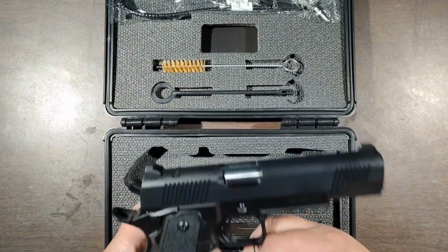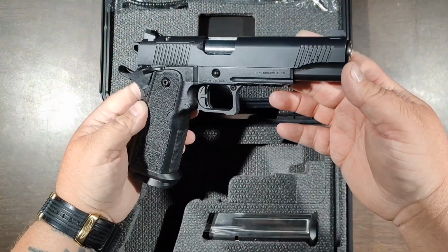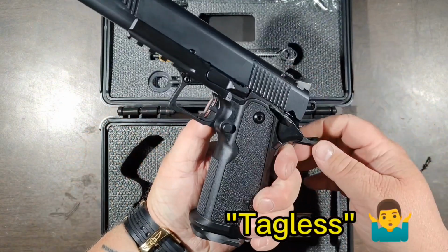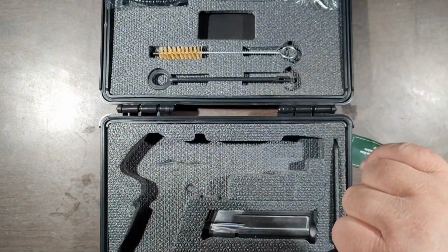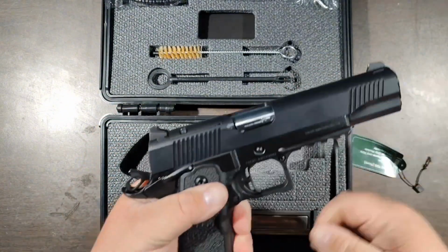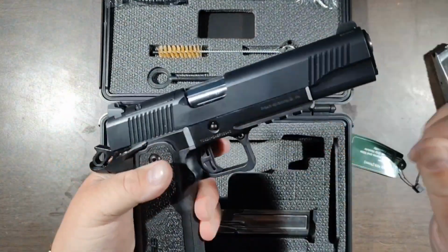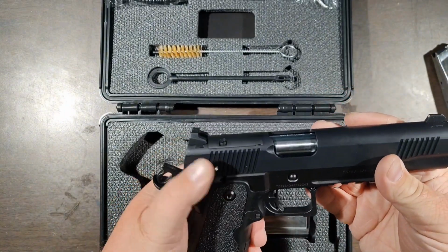Let me grab a knife or something. Oh, there we go. Alright, so I went ahead and ripped off the tag. I'm really impressed with this thing, guys. I want to go ahead and say, just initial impressions. You can see it is clear, no magazine. It's very smooth. Very smooth gun.